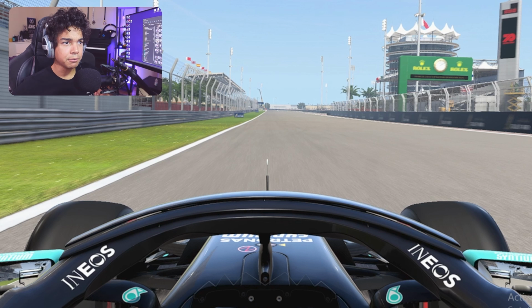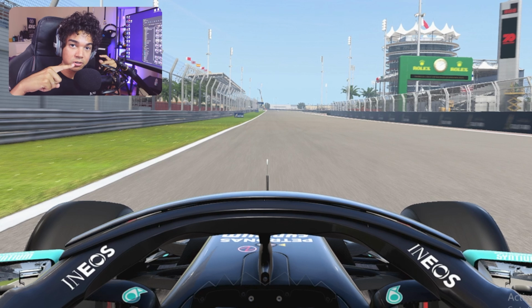So on entry, we want the car to rotate a lot. We're going to downshift very aggressively as we brake. But on exit, there's just too much power for this car. So what we're going to do is short shift. So we're going to upshift very early. The RPM of the car is going to go low.